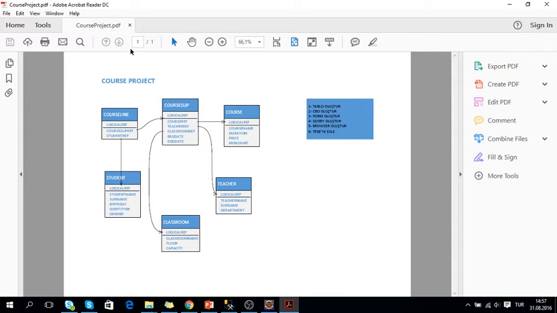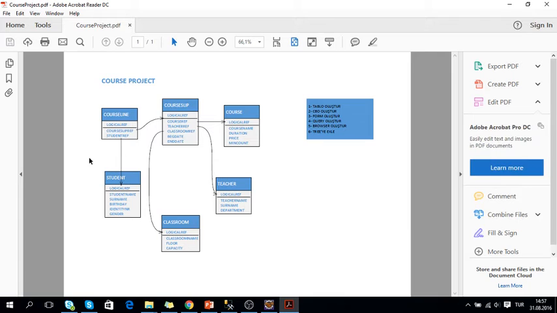Okay, so that's the architecture for our project. In this we will have course, as the project name says. In the course we will have the course name, we will have the duration of the course. These are the modules that we will be making in our project. So this is the first module, course. We will have a teacher for our course, and in this teacher we will have a teacher name, surname, and the department that the teacher works in.